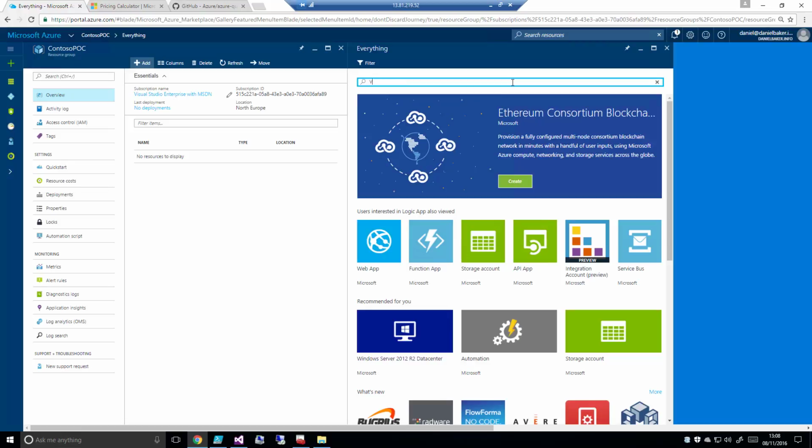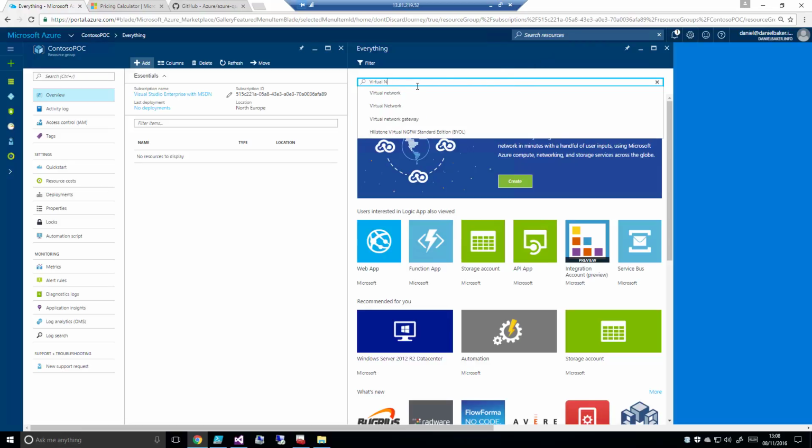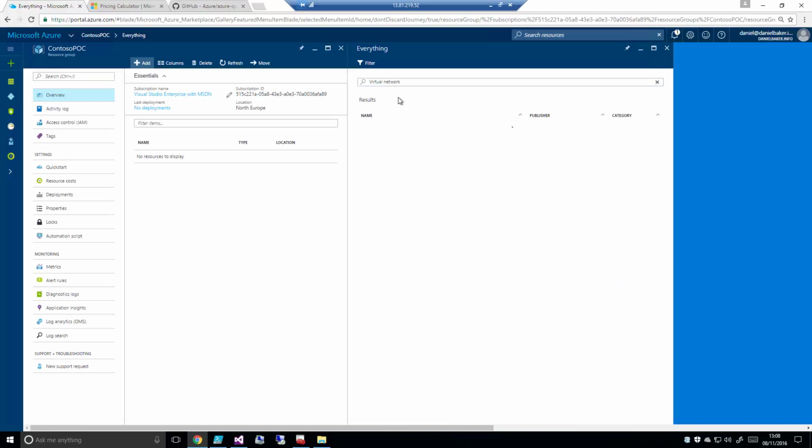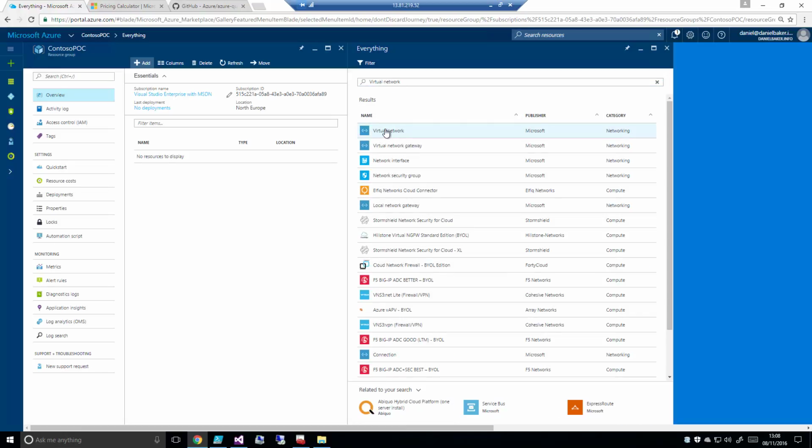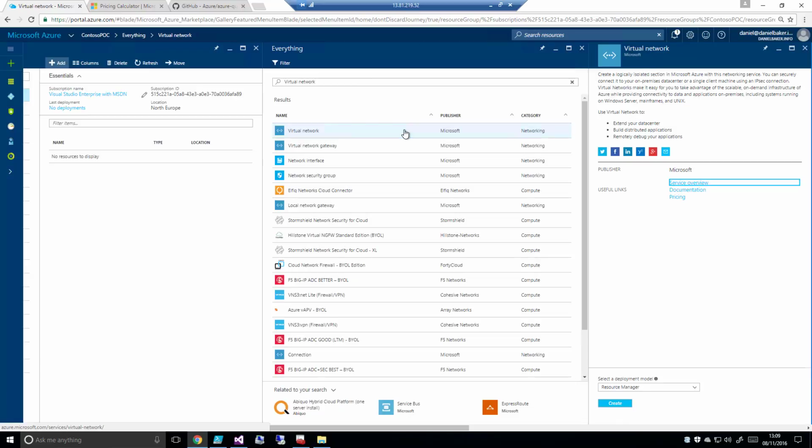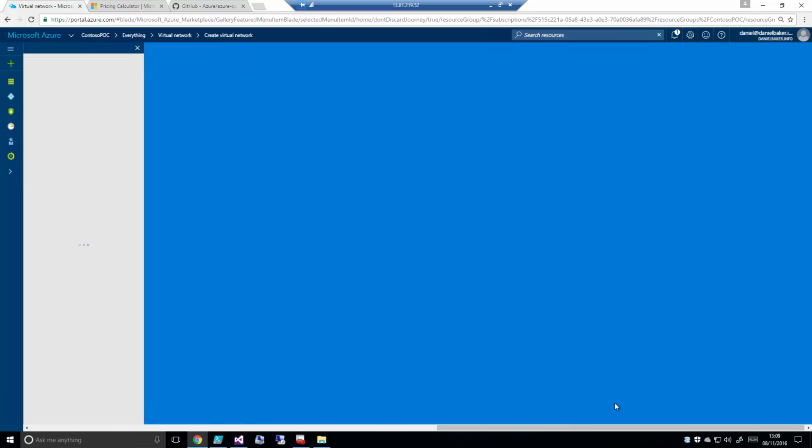Now at this point, I want to search for a virtual network, and we can see that that's coming up at the top. So I'm going to select virtual network. From here, I'm going to select this top option for virtual network, and I'm going to choose to deploy in Resource Manager. So from there, I'm going to hit create.